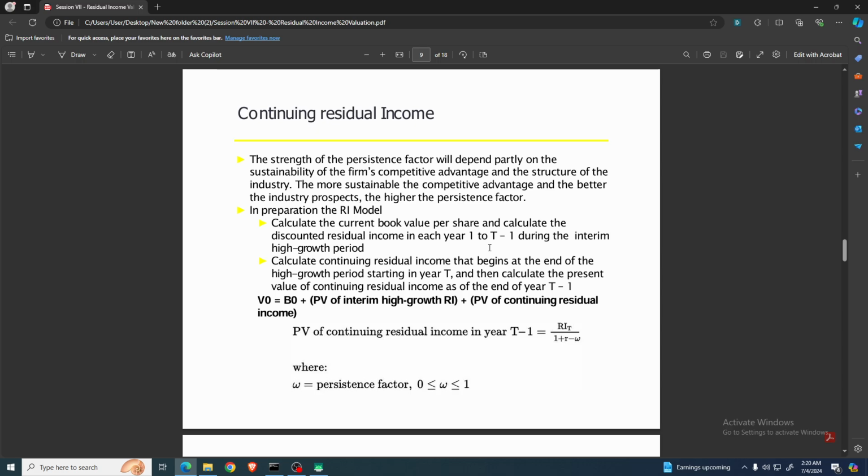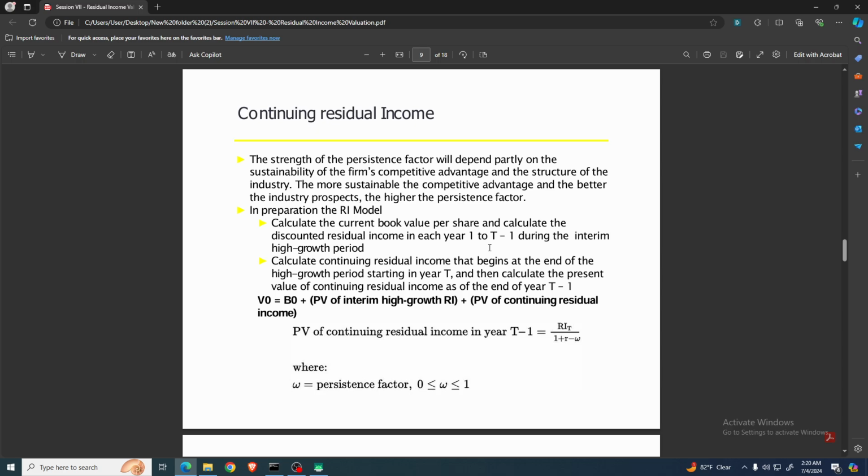So as I stated earlier too, residual income valuation faces challenges when forecasting future residual income indefinitely. So to address these challenges, we are going to use multi-stage approaches similar to those used in dividend discount models and free cash flow models. So let's break down the key points on these instances to understand how we handle continuing the residual income with the application of the strength and certain detrimental impacts of the residual income approach.